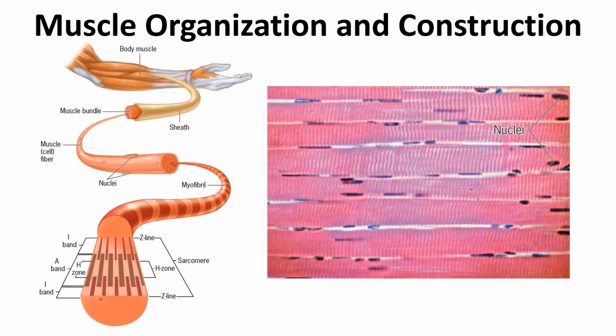So here's another view of a skeletal muscle. So we call this striated muscles because of the striations. Well, I think this is not skeletal. It looks like it's cardiac because of the interconnections between the muscle fibers here. But anyway, both cardiac and skeletal muscles are striated, as opposed to smooth muscles.